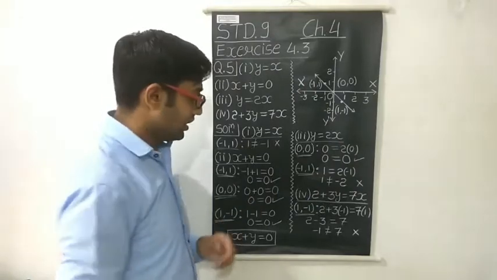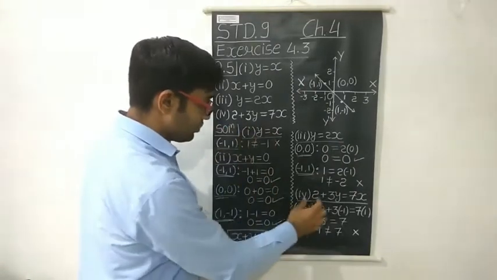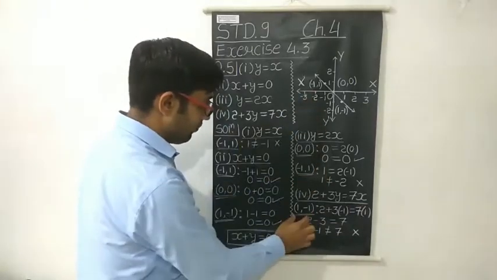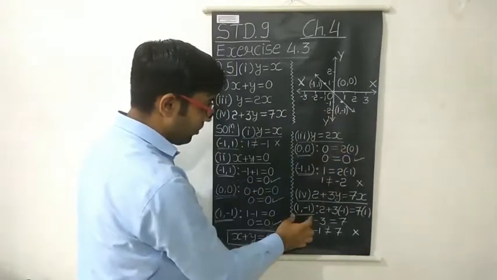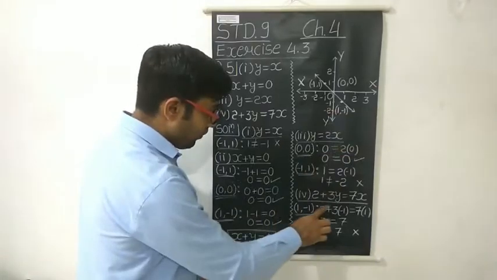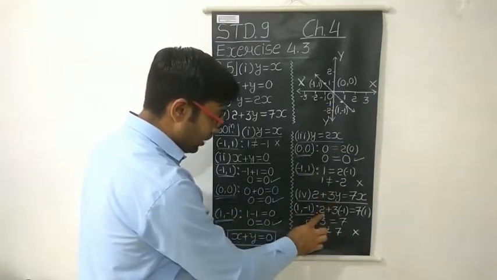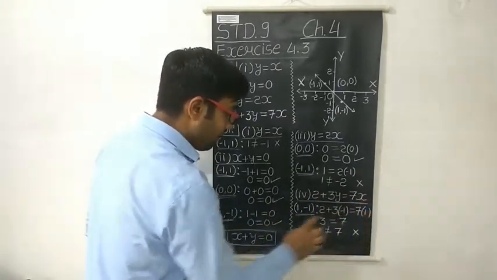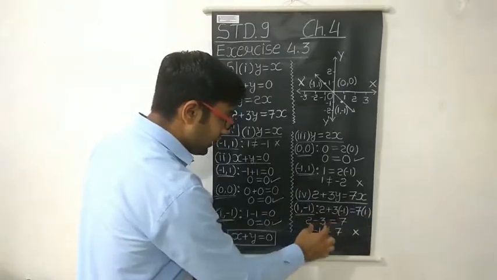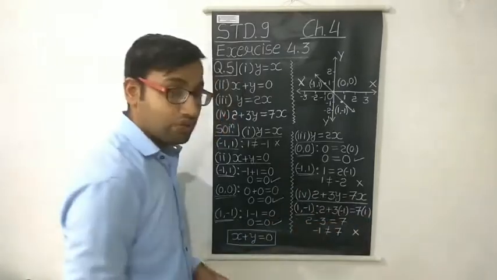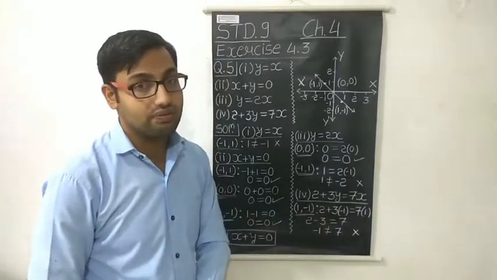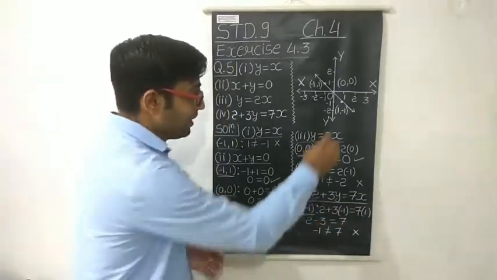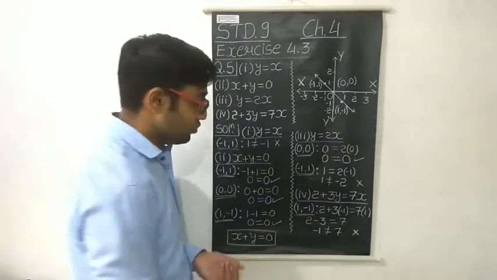Understand? Okay. So now let us check the fourth one, that is 2 plus 3y is equal to 7x. For the first point, let's check this point now. 1, minus 1. So instead of y we have to put minus 1, that is 2 as it is, 3 as it is, instead of y minus 1, 7 as it is, instead of x 1. So 2 minus 3 is equal to 7, and this is minus 1. Minus 1 is never equal to this 7. So again you can see that for the fourth equation also, this point cannot be the solution of this linear equation.